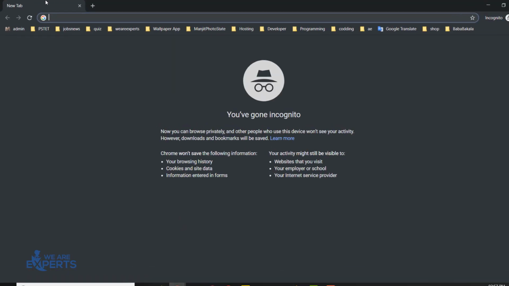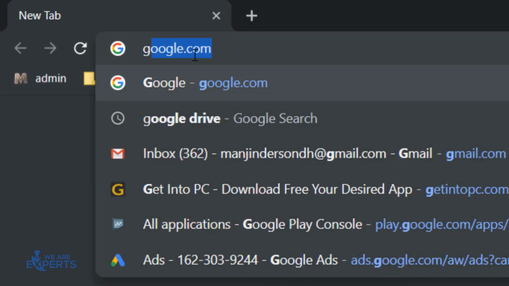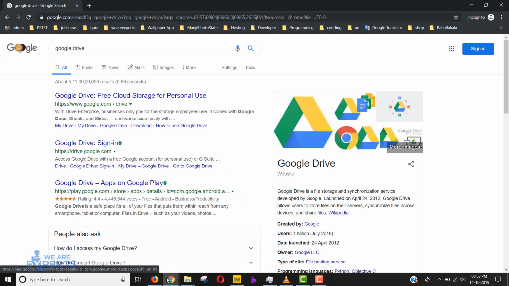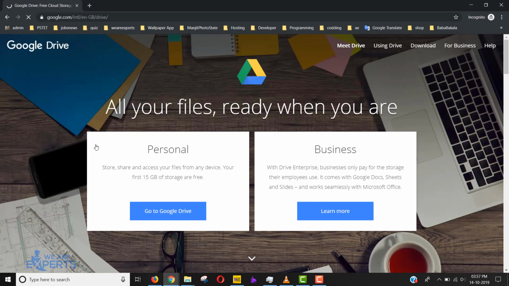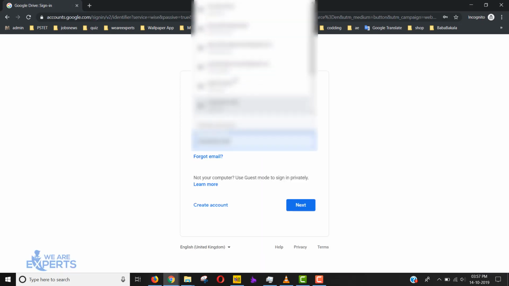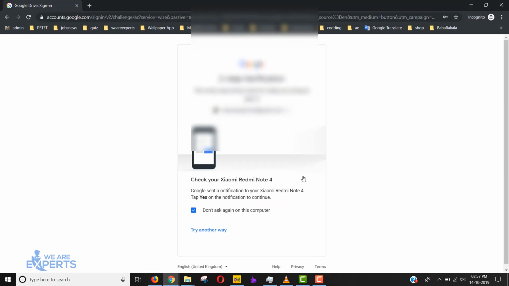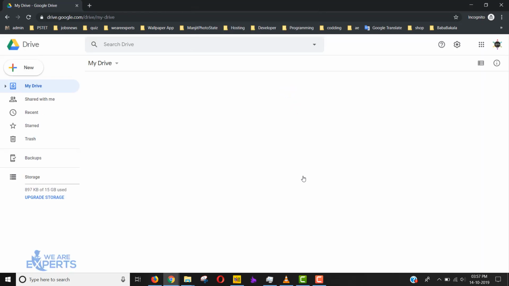This window will open. Now write Google Drive. Search is done and you will see a number of options. Just log into Google Drive. I am already logged in with a number of accounts. I just select my account to log in. You have to enter your particulars if your account is not saved in Google Chrome. Then my account is opened.